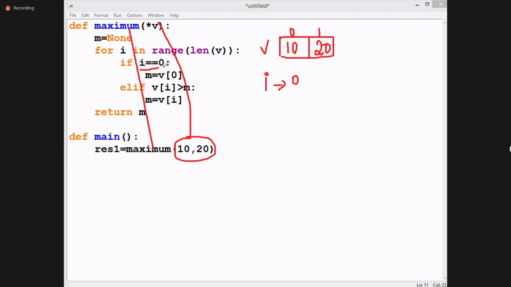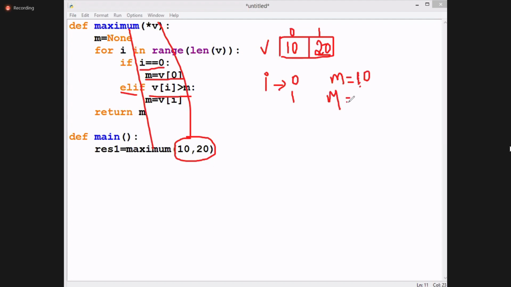So if i is 0, then maximum equal to which one? v of 0. So what is the value of maximum here? 10. So 10 is the maximum. Next, it will read the next value, where i becomes 1. Is i 0? No. Then it comes to else, and it will verify whether v of 1 is greater than maximum. v of 1 is nothing but 20. 20 is greater than 10. Yes.